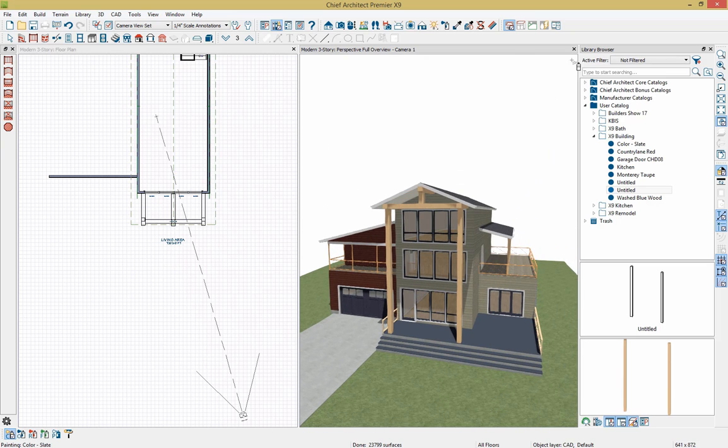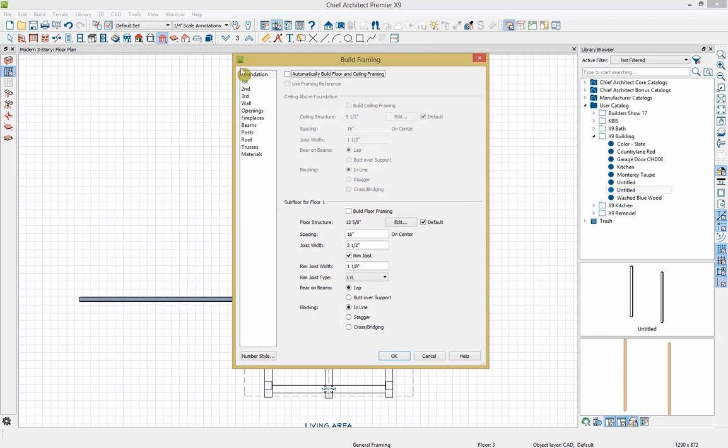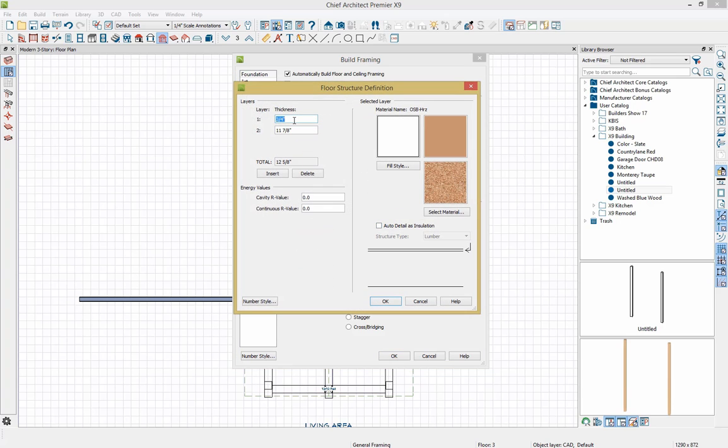Now let's get into our framing a little bit. So with our framing tools, we have the build option, so we can just automatically build the framing. And for the foundation, it's going to give us an option to build the floor framing for our first floor. We can control our floor structure, so you can change all of the different layers in here.